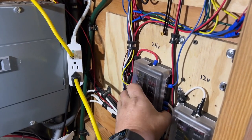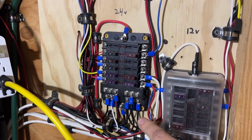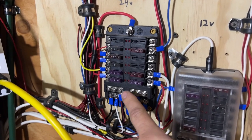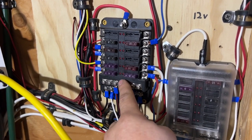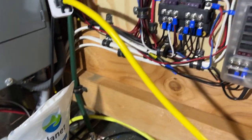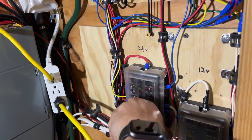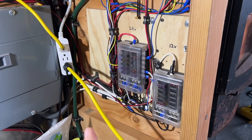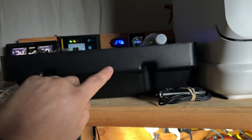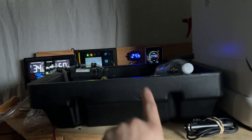I have yet to actually label all the fuses in here. But the nice thing about these fuse boxes is they have a ground pass through and your power comes in. And there's a little light on each one, so if a fuse blows or something else happens, that light will come on. But as you can see, I've not bothered to label anything on here yet. There's more 24 volt than 12 volt stuff. The way I see it is if I'm hooking up stuff that can run on 24 volts, I just opt for that. That way we're not using the power converter quite as much. I think I've got a switch up here somewhere. Yeah, there's a silver button down there that turns that converter on and off.